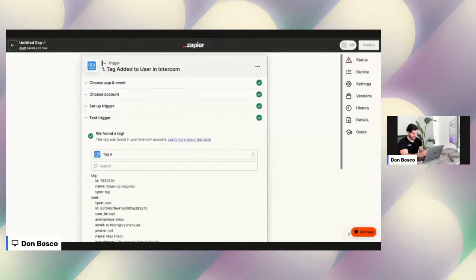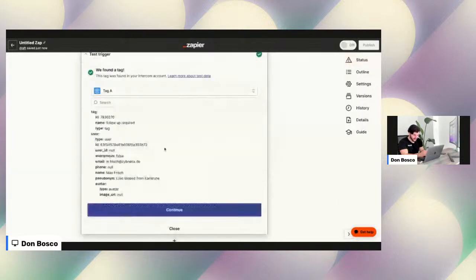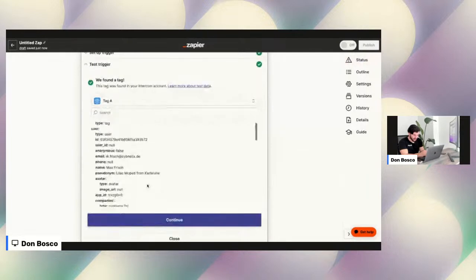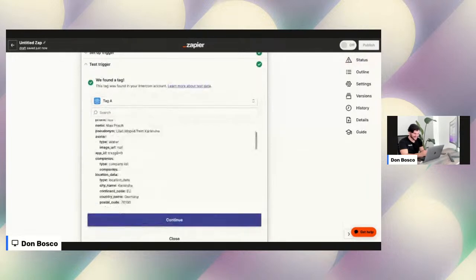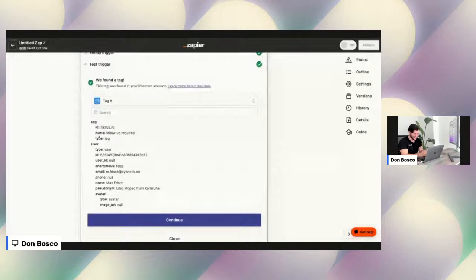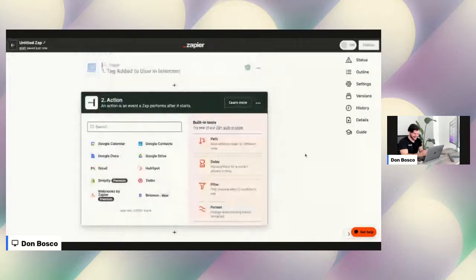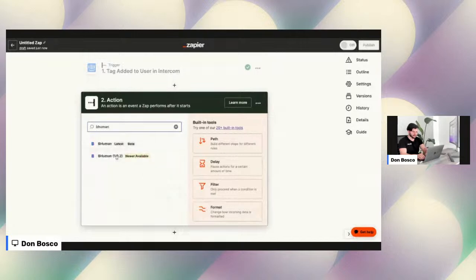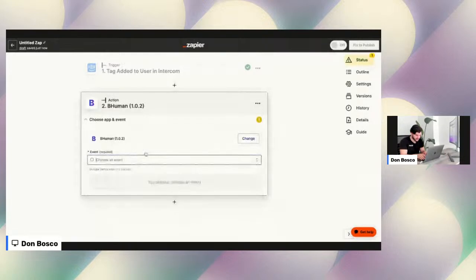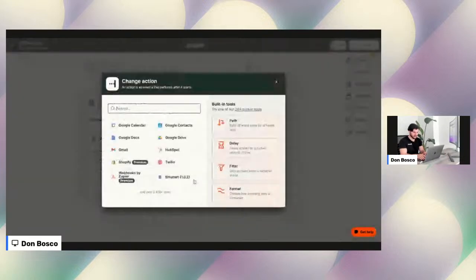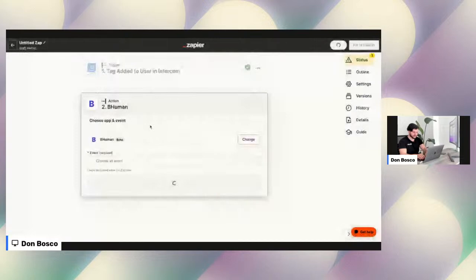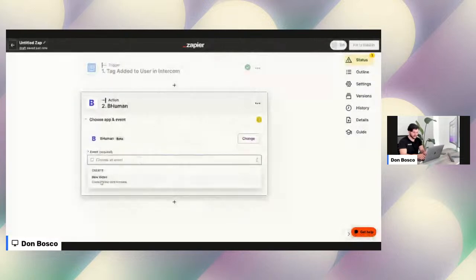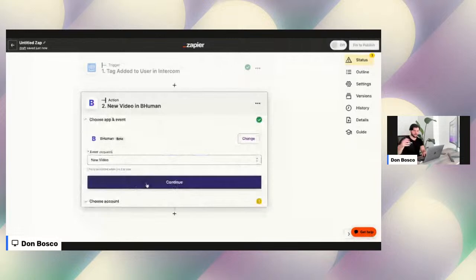Okay, cool. So I found somebody. All right, so Max, sorry, Max, you're our guinea pig for today. Hope you don't mind. So Max, he got the tag required, so good to go. All right, now second step, let's connect BHuman to this. So got BHuman right here, otherwise just have to search it. Oh, looks like we pushed out an update, so let's use the newest one possible. Latest, okay, cool. Now the action, the event will be create a new video.